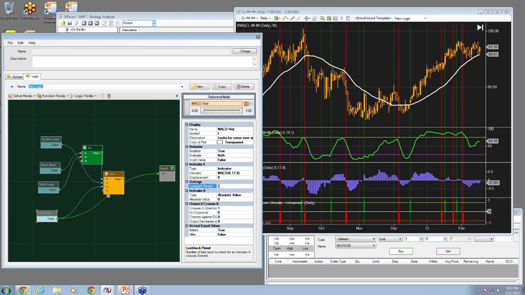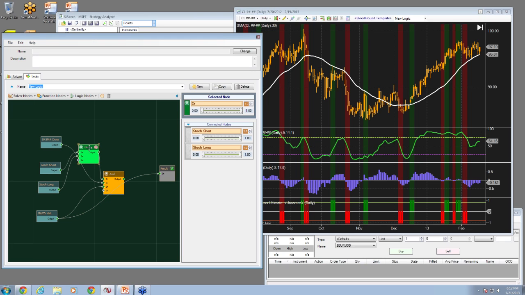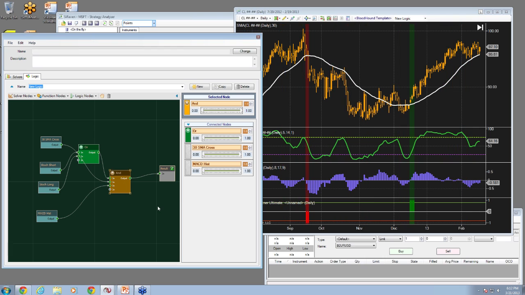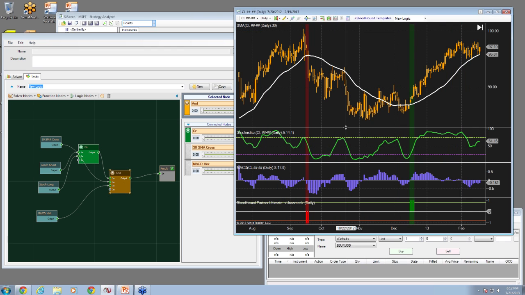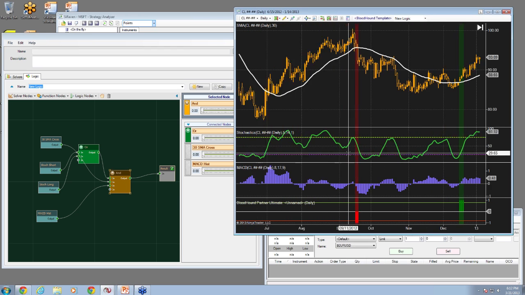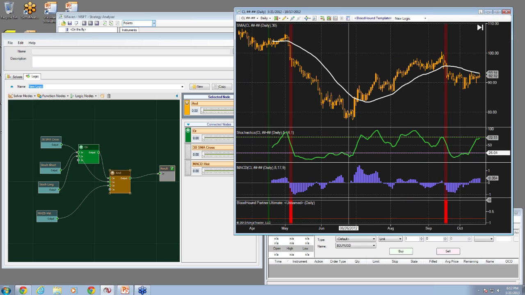And let's do that with the histogram. Okay, so now we've got these thicker bars, if you will. And once I plug back that AND node, now we get a couple more trade signals. All right. I'm just waiting for the computer to catch up before I speak again when I scroll the mouse. But you can see here, we have some nice thick signals, and we got more than just one trade within the last couple months there.